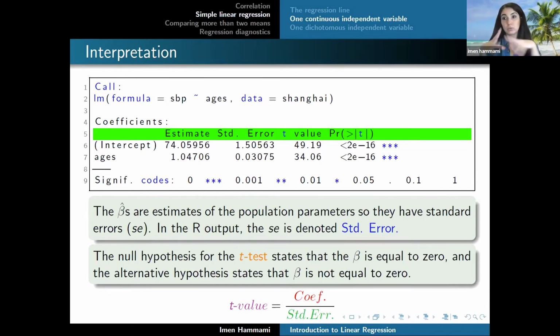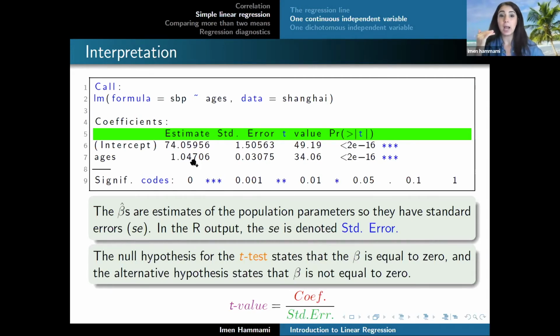You have a big cloud of points, and you draw a horizontal line. So the t-test is going to test whether my slope is equal to 0 or not. How is it going to test that? The t-test value is basically a very simple idea. It's unfortunate you didn't get the chance to go into the details with Chris, because I think he had a lot of content in his lecture already.